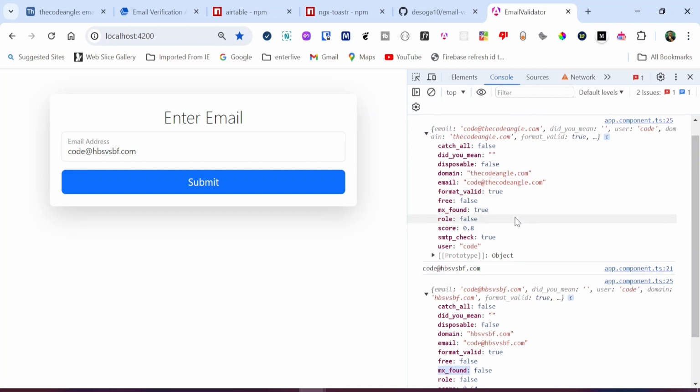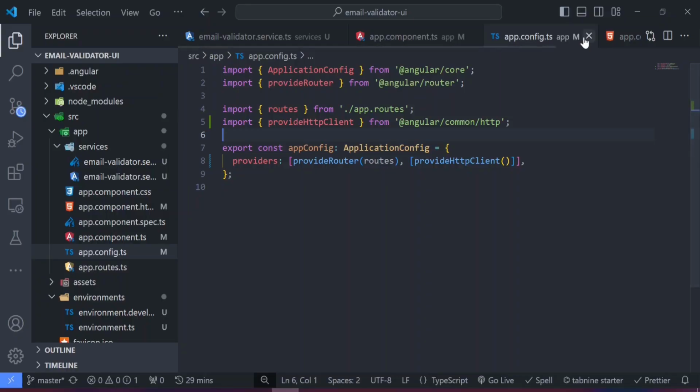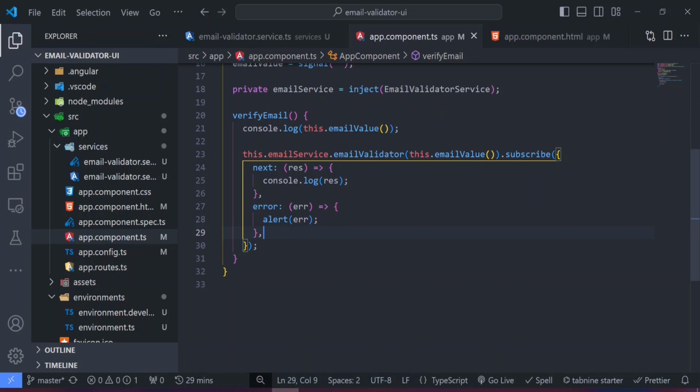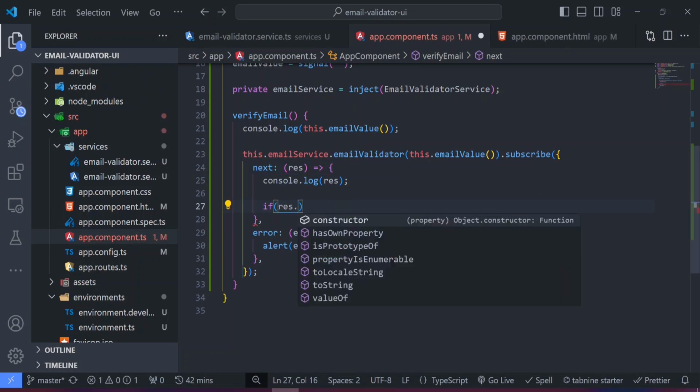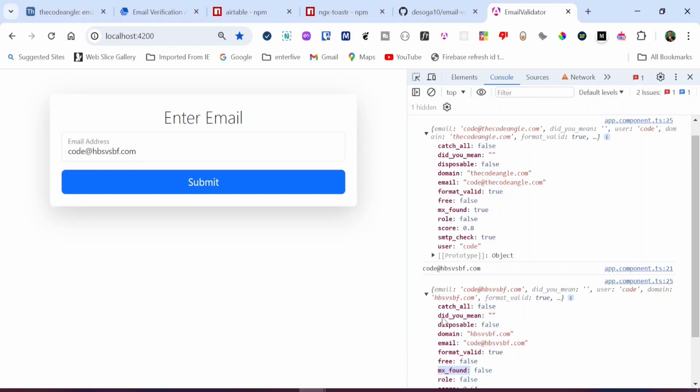So we're going to use this criteria to determine what email to send to the database, that is our Airtable database. Quickly, I'm going to head back to Visual Studio Code and create a couple of conditions within our next response. That is, if the result of the response is successful, we can create a condition. I think let's just make use of the score.